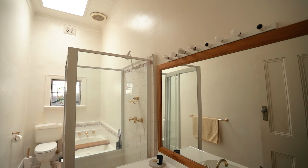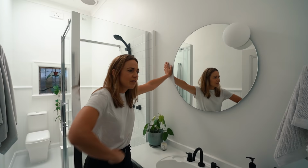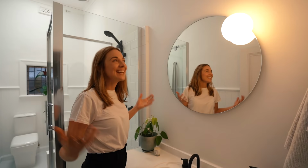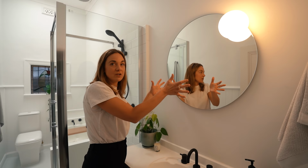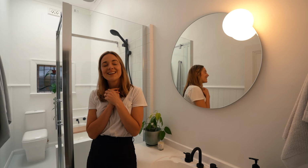Speaking of lifting, the best mirror, or is it a mirror or is it a light? Is it both? It's both. Oh my God. Do you remember when I was looking at this and it was just so little on my phone and I was like, oh, I want this in my space. It's going to look so good. Do you remember that? It is so, so good. I must admit, I was thinking maybe I'd do a storage unit, maybe more cabinetry here with a mirrored cabinet, but I'm actually really glad we went with this option because we didn't change anything in this bathroom, it needed something. Like it needed a hero and that was the hero. It's from Lights, Lights, Lights.